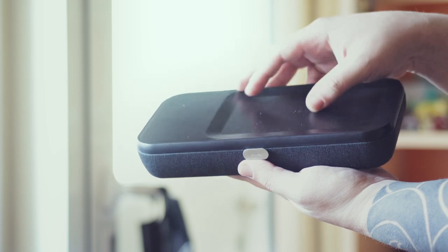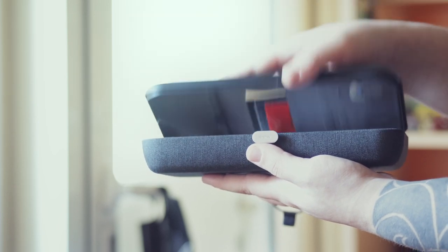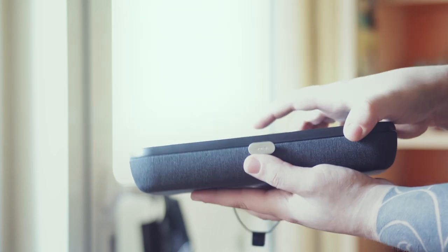On the other side of the lid, you have a few slits to drop in stuff like cards, keys, or even a small notebook — that's what I do. It's very good, though it's a bit tight and can take some of the space on the bottom, so you have to pack smartly. And that's kind of the appeal of the Nest — it's a very well-designed briefcase, it's tiny, and you can pack your essentials in it. I keep a few cables, a power bank, a power adapter, and some random knickknacks. It's very practical.